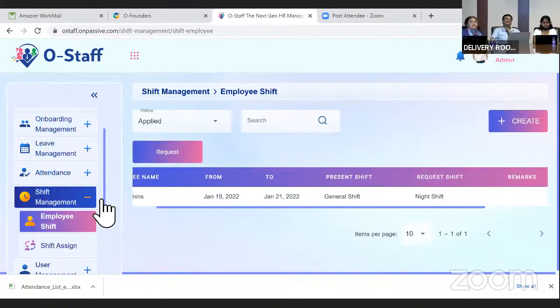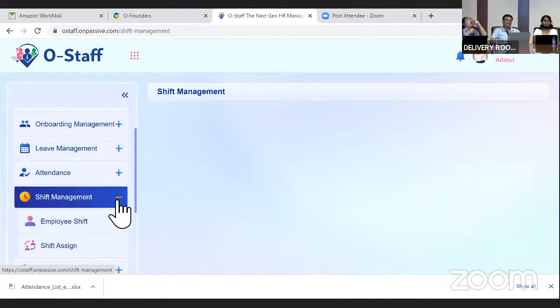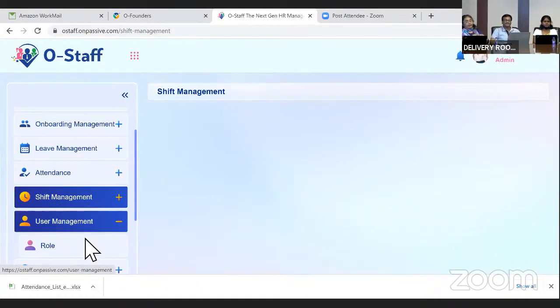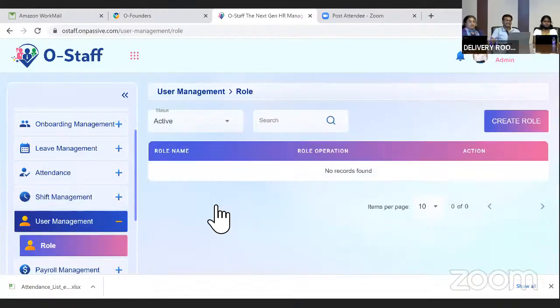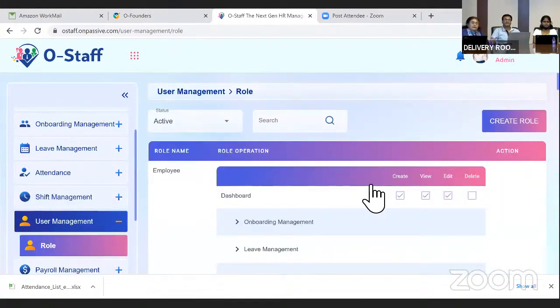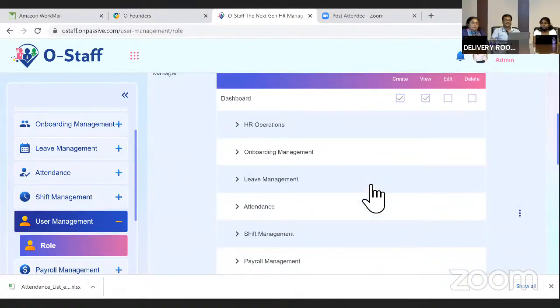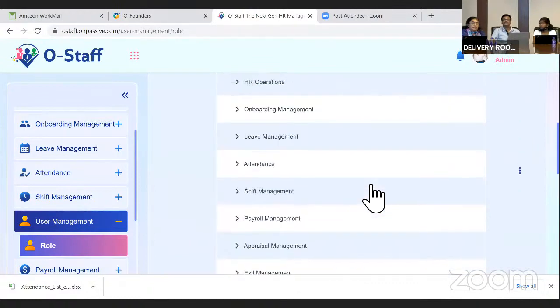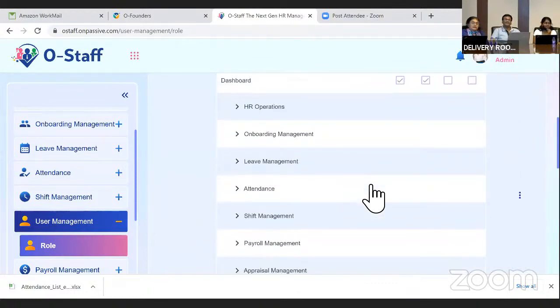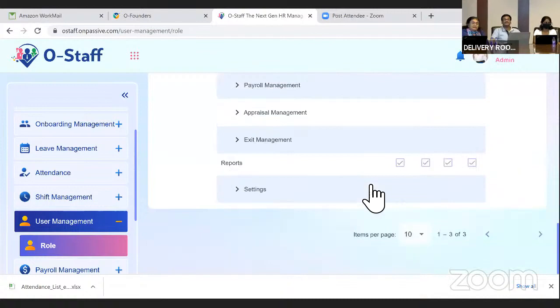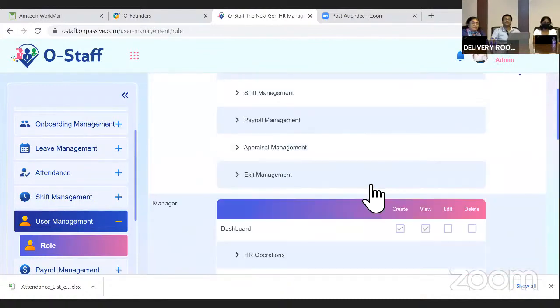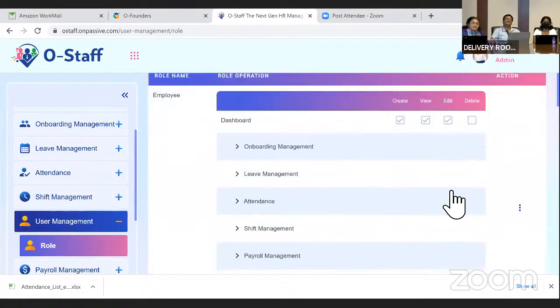If it is approved, that will be effective in the system. Coming to user management. User management is very much required for any kind of organization to restrict the privileges based on particular roles. Employee will have a set of privileges. As HR, they will have particular privileges. As a finance team, they'll have particular privileges. As a manager, I'll have separate privileges. So for effective and efficient management and day-to-day operations easiness, we have to restrict all the features of a particular role. Here, if you can see employee, manager, and different roles are there.